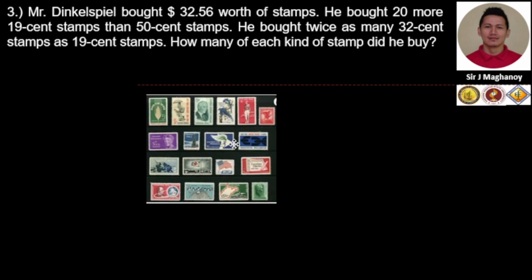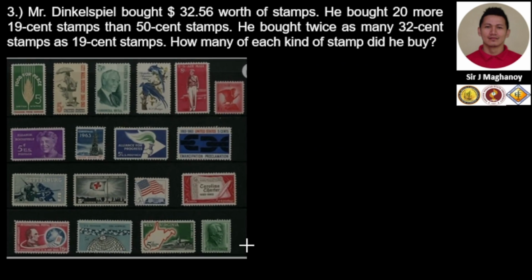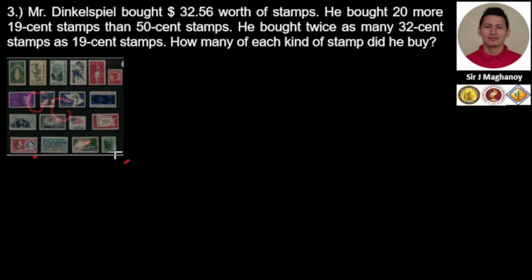Each stamp has its own value. If you observe, stamps have their own value, like this one, 5 cents. Each stamp has a different cost. Of course, it depends on how far you are sending your letters. So for example, in this problem, we have three different stamps based on the statement.